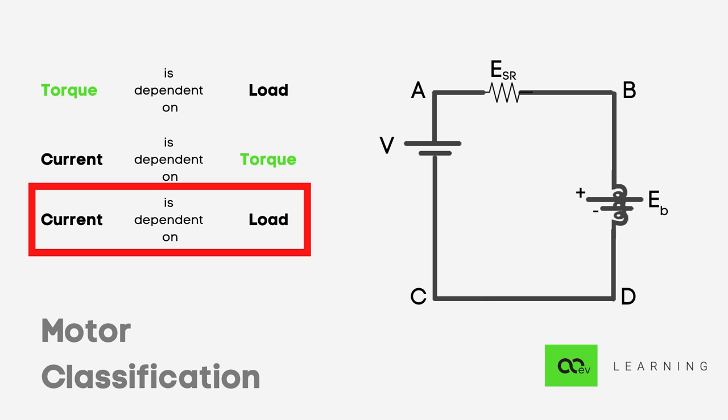At the very start of the motion, there will be no back EMF. The current will be limited only by the equivalent series resistance. This condition will persist only for a small duration, post which we can see the motor spinning and the back EMF being produced which is opposite in polarity to the power supply. Now we take a snapshot of this.